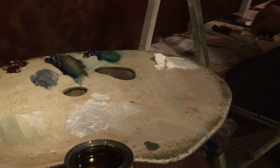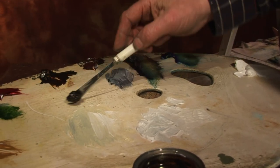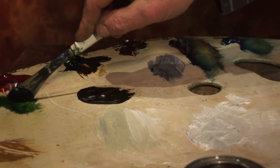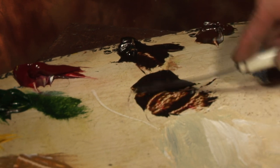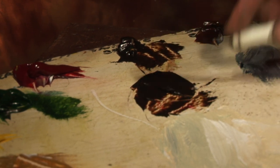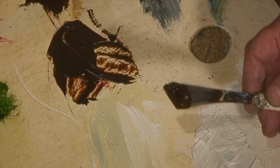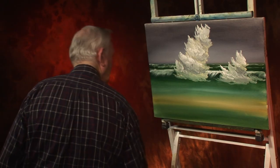Now I'm going to get a knife and some brown. That's the brown I mixed. It's half a green, sap green, and half crimson. And I'll use that now. Gives you a nice brown. Right, so I get a roll of paint. There's the roll of paint on the knife. Turn the roll of paint down.